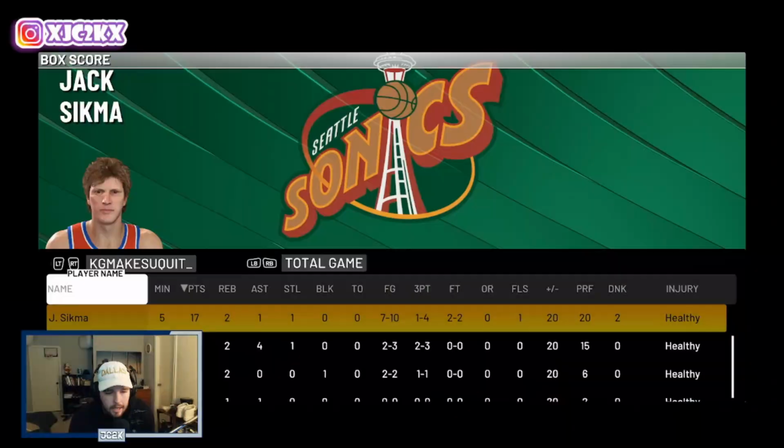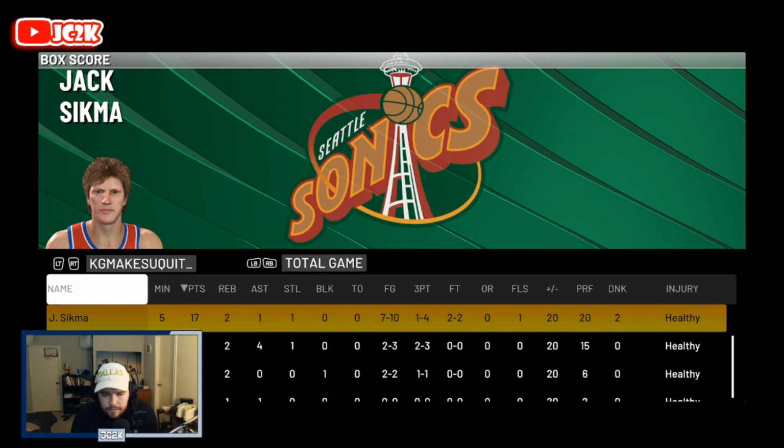All right, Jack Sikma finishes with 17 points, 2 rebounds, and an assist, 7 of 10, only 1 of 4 from 3. Did take a couple questionable shots from the 3-point line, but overall, Jack did play absolutely great. Let's hop back to the main menu and let's view the card.